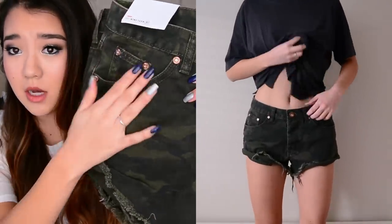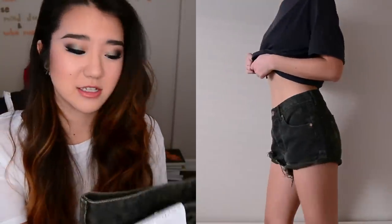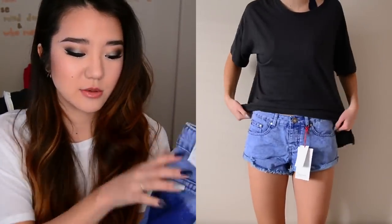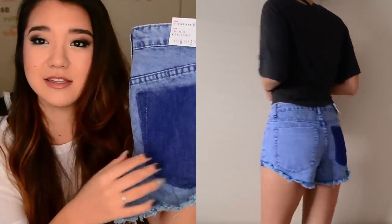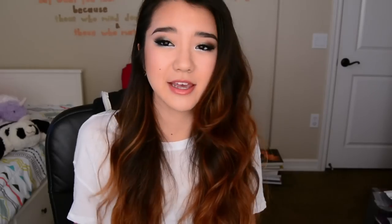I also got a pair in camo with some coppery metal detailing, same style, but I did get these in a 4 — I didn't even try them on. And then lastly I got this blue pair, but they are a brighter dyed blue, not a more natural denim-looking color. This one is a size 2 as well. One of the pockets has been purposely removed, and it has just a splotch on the back — kind of a strange twist. All three of those for $5 each. I was very, very happy with that.